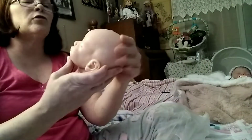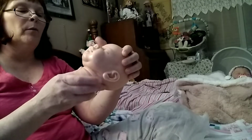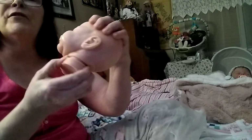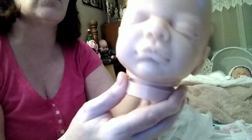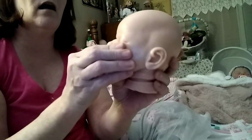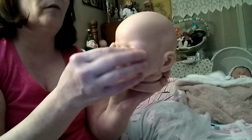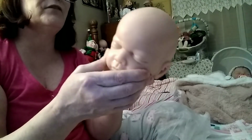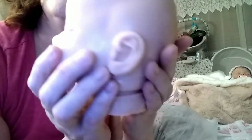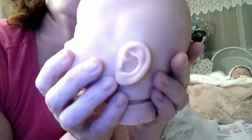I'm glad he has a skull. You know, I wasn't expecting that. I thought this would be all silicone, and it even feels like the silicone is very hard down here in the neck part. And they put silicone over the mold of this doll. That's what it feels like to me. And then here's the other ear, and here's that ear.